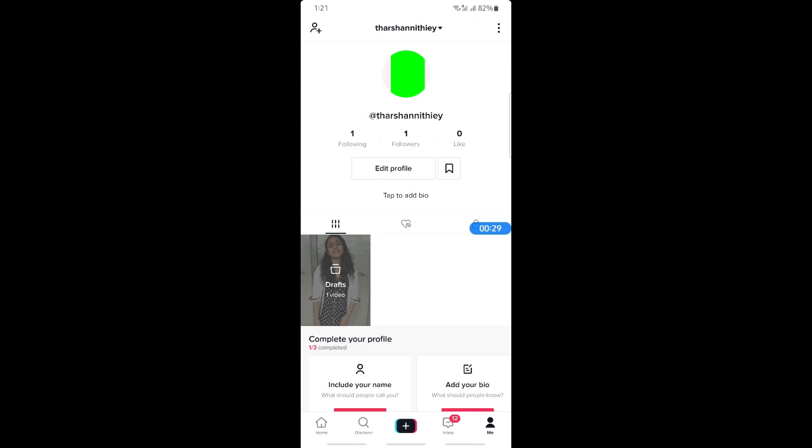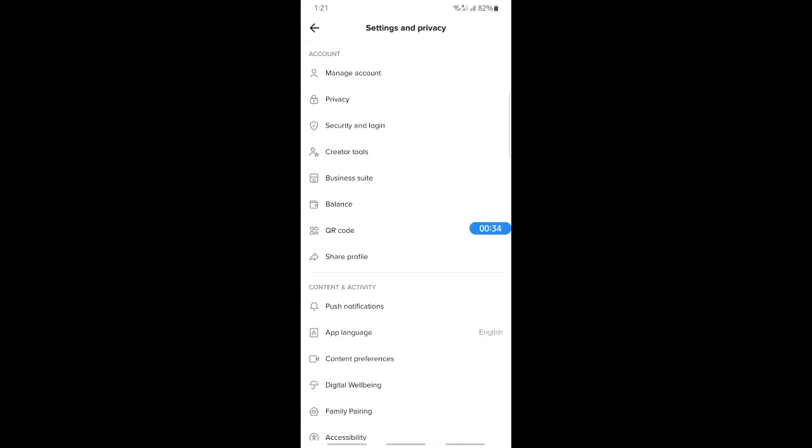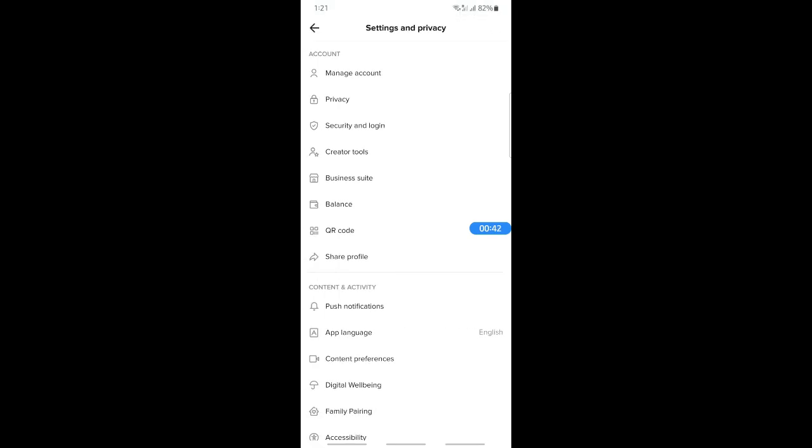So once you're logged into your TikTok account, go to your profile and then go to balance. Click on the three options there on your top right and then go to balance. When you select balance, you're going to click on TikTok coins and then purchase some TikTok coins. When you purchase it, you can pay using your Apple Pay.